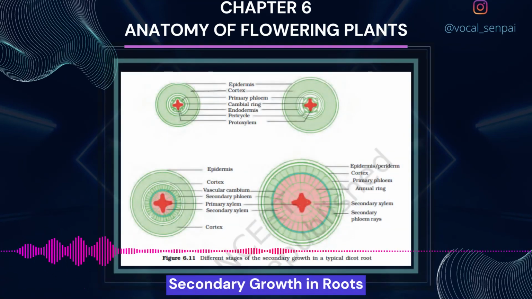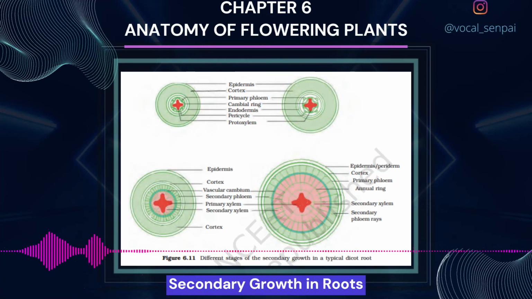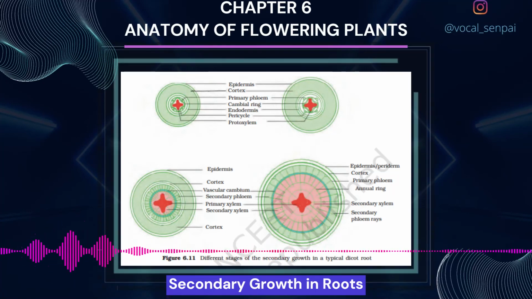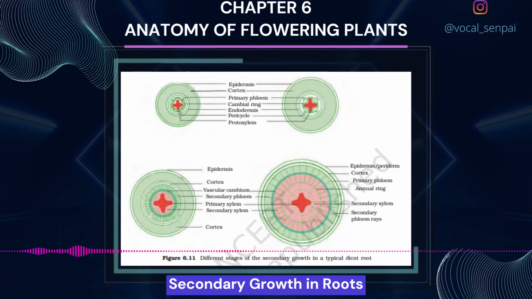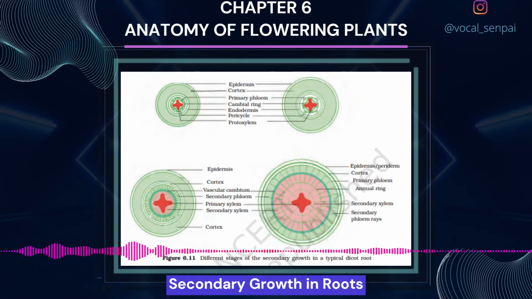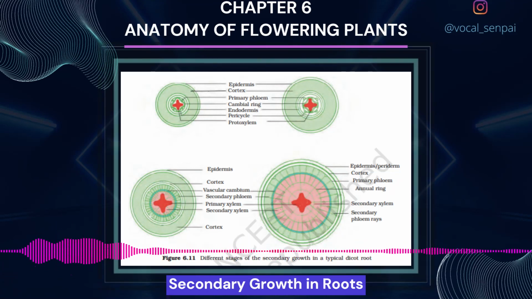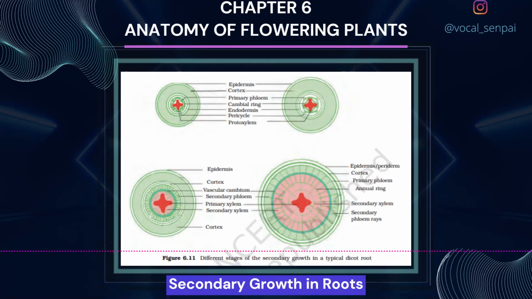Secondary growth in roots. In the dicot root, the vascular cambium is completely secondary in origin. It originates from the tissue located just below the phloem bundles, a portion of pericycle tissue above the protoxylem, forming a complete and continuous wavy ring, which later becomes circular, figure 6.11. Further events are similar to those already described above for a dicotyledon stem.